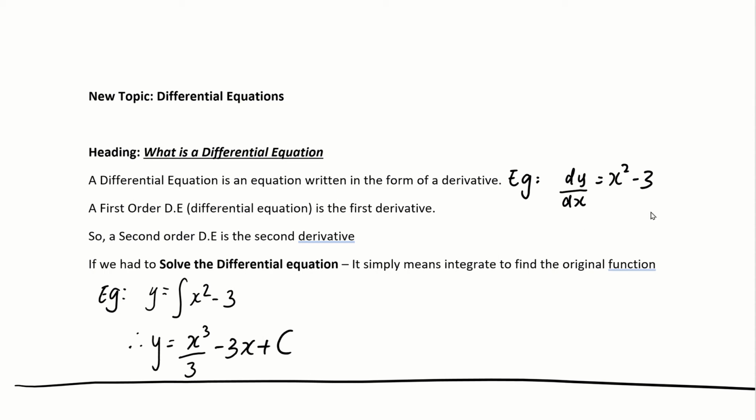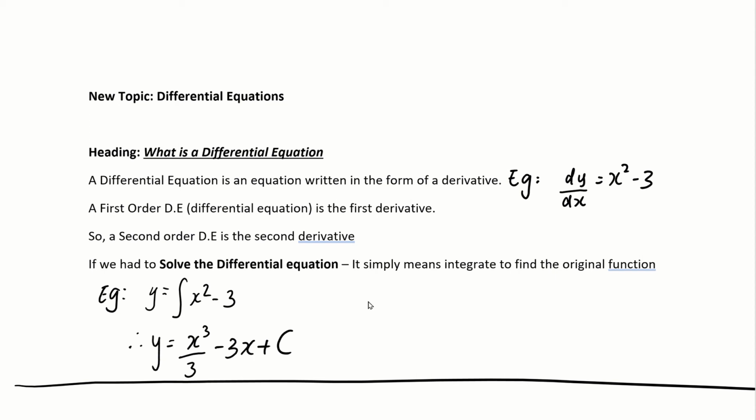So there's an example just there, dy/dx equals x squared minus 3. That's a differential equation. Now if a question says, and there are some in your exercise, to solve the differential equation, it just means find the original. So solve it for y, or depending on whatever letters they're using. In this case I would solve my differential equation dy/dx for y, which means I solve that by integrating.